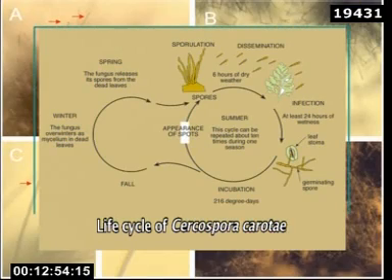Now, the disease cycle of this pathogen. The pathogen survives in the seed and on diseased crop debris in the soil. The fungal pathogen produces spores that become airborne and are spread predominantly by wind. Moisture is essential for infection because spores require surface moisture and warm temperatures to germinate.